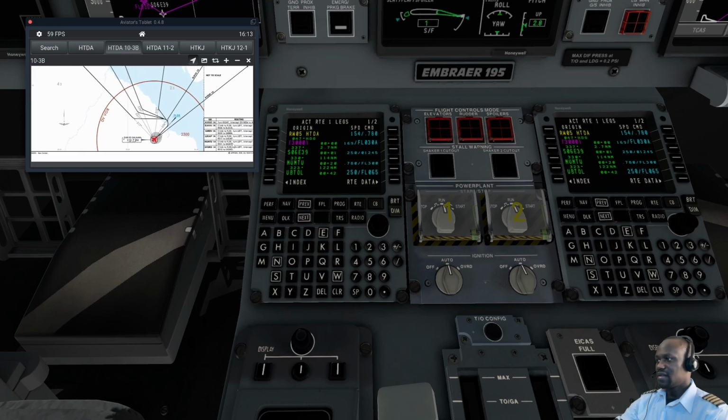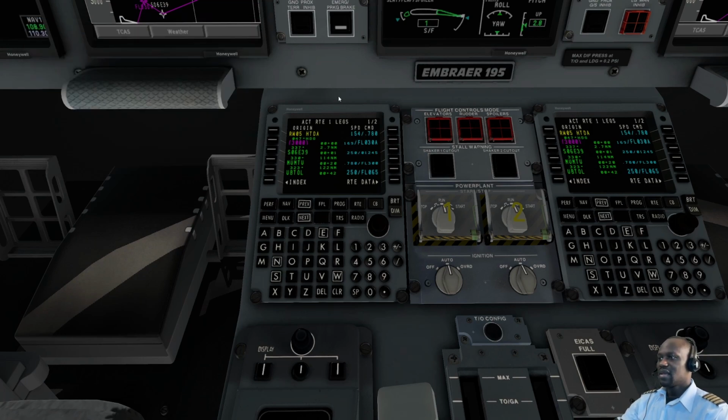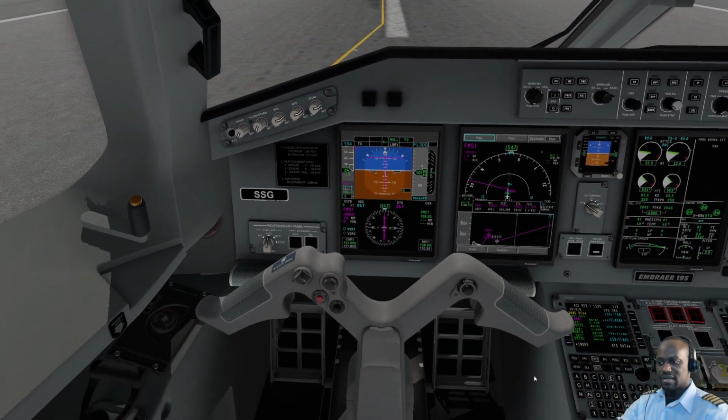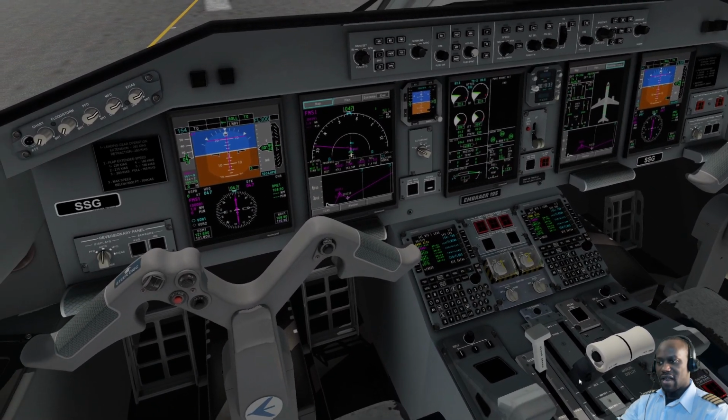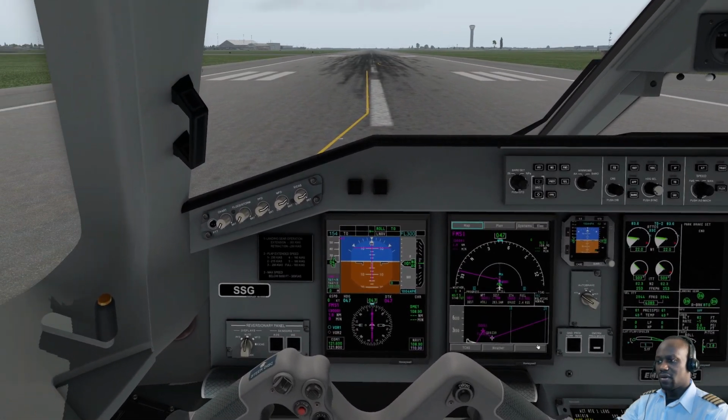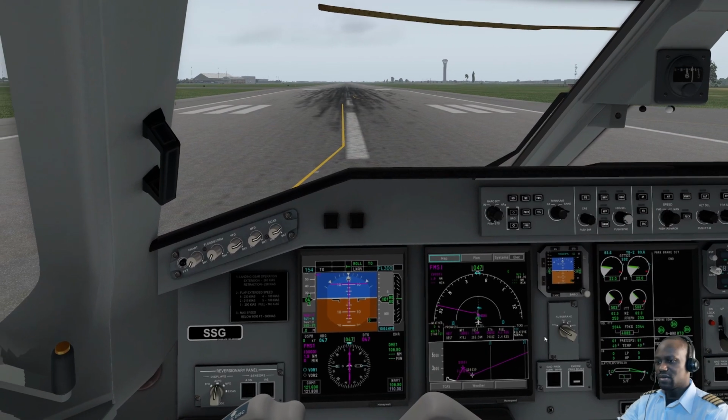That's the radial from Delta Victor. So that is set, and we have the rest of the flight instruments set. Our brakes are set. We have our flap, and all the previous checklists are complete. All we have to do right now is to complete the before takeoff checklist, and we are ready to go.